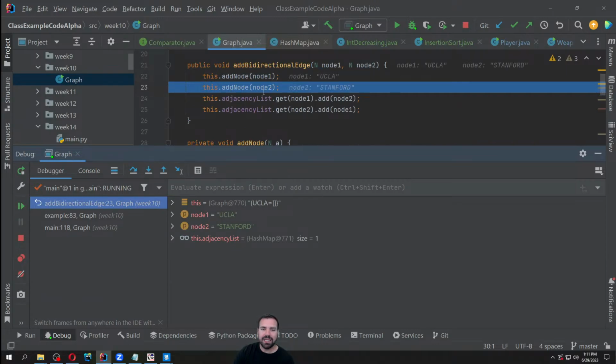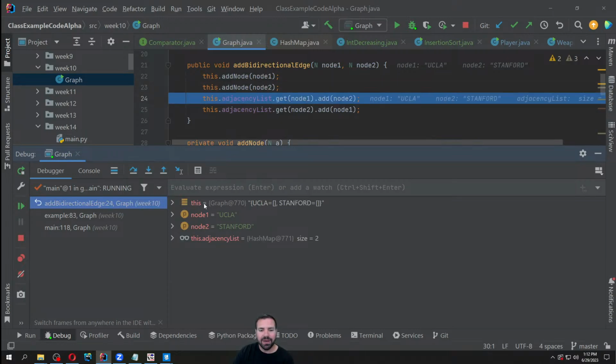Add node, we can watch that. We can, but just to show you more debugger buttons, we can see what add node does and go through that whole thing. It's the same exact thing that happened with add node of 1. It's going to add Stanford to the graph. Since I'm not too interested in seeing that again, I'm going to click the step over button, which will skip the next line. It'll execute the next line, but it won't show you any of the execution, including any stack frames that are created while that line runs.